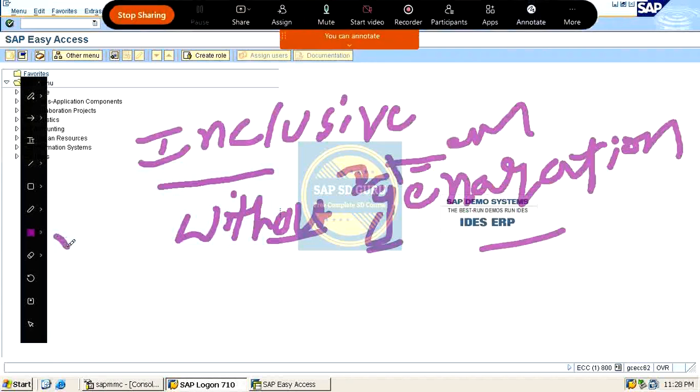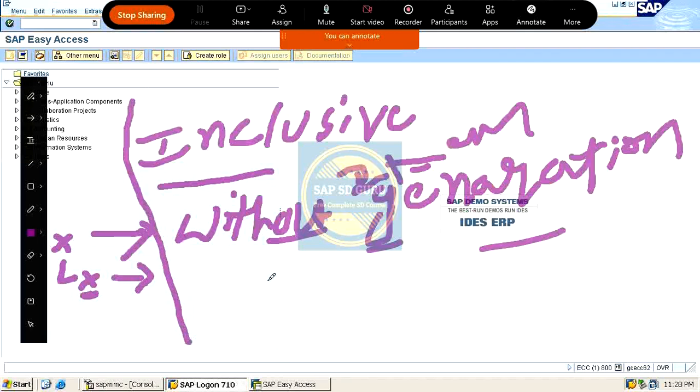Previously, if you purchase X material, then X material is free, which is there in one line item and also in another line item. But here in inclusive without item generation, the free goods will not be determined as a separate line item.